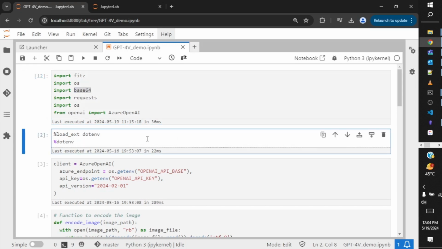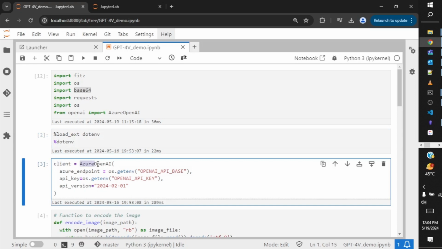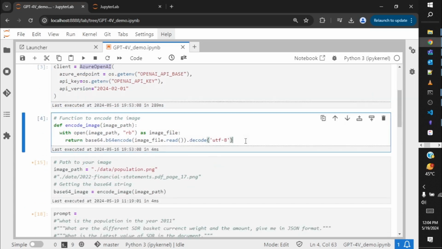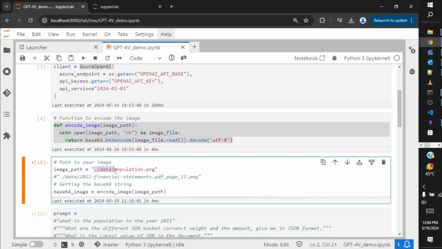Then I am initializing my environment variables, initializing my client with Azure OpenAI. So I have the API key for OpenAI Vision 4. Over here I have a function to encode the image. So this is my image path and this is the string that I am getting back after encoding.